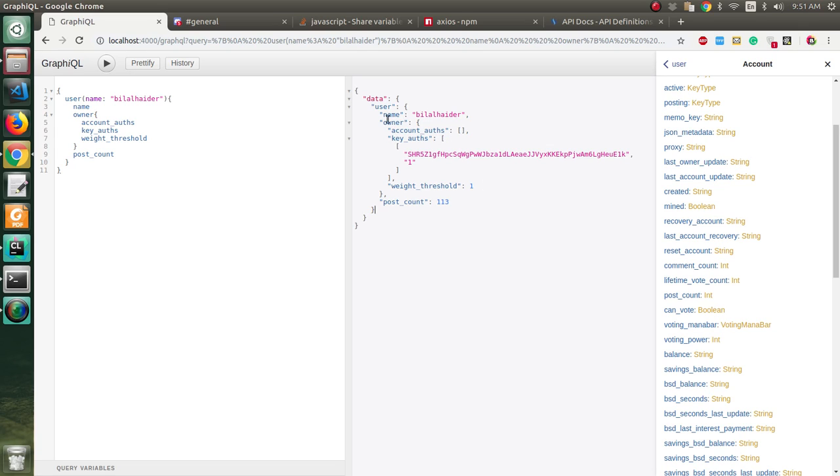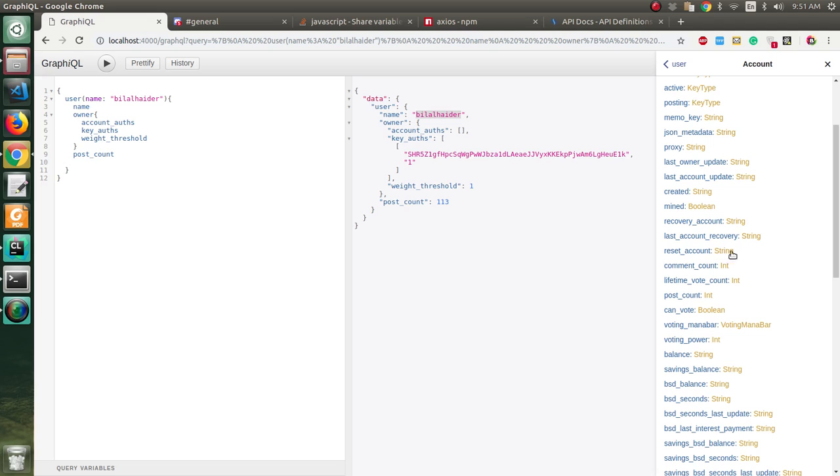For example, I want to get all the posts of this user, that's me basically. Later, when I add the sub GraphQL object of post to this, we will get all the posts of this user from this same query. So we will do posts, and we will pass what we want to get about the post. We want to get all the post titles and things like that.